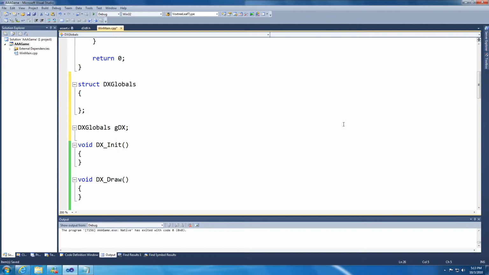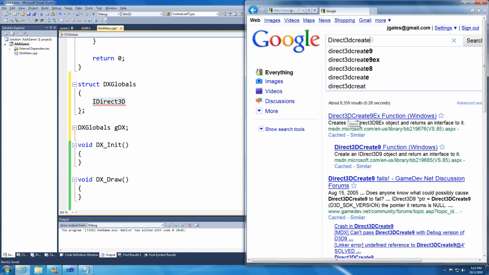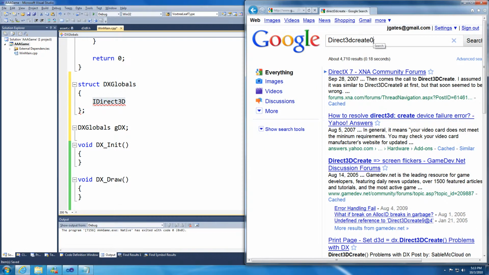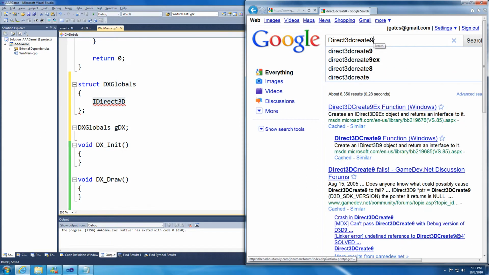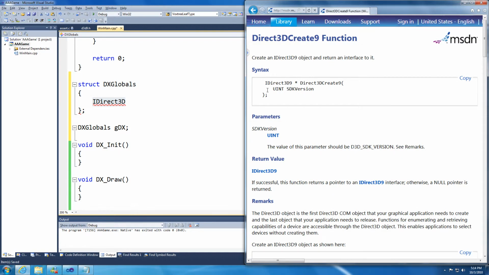The first thing you need to do is make an iDirect3D, and it's done with direct3D create, and then you actually have a choice of which version of DirectX to use, and we're going to go ahead and use DirectX 9. And the reason for this is because you have the choice all the way from probably 0 or 1 or something all the way up to 10 or 11.